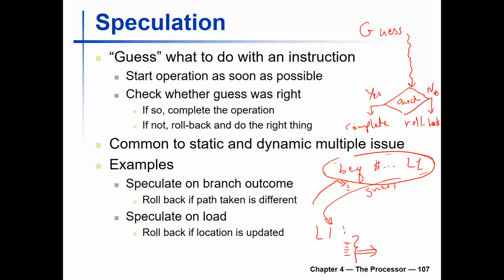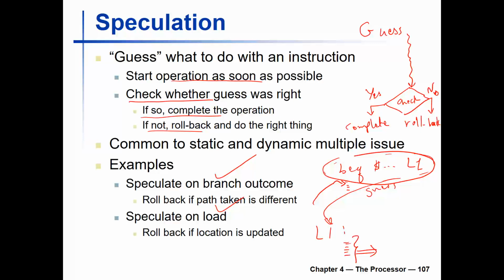the guessing, we're trying to start the operation as soon as possible. Okay, we're greedy, we don't want to wait. But then we have to check whenever we complete, or we know for sure, the status of our guess. If it is correct, we complete, or otherwise we roll back. Prime examples of those, of course, are the branches and the load. And for the load instruction, we have to guess the address for the load, the data we are loading, etc., etc.